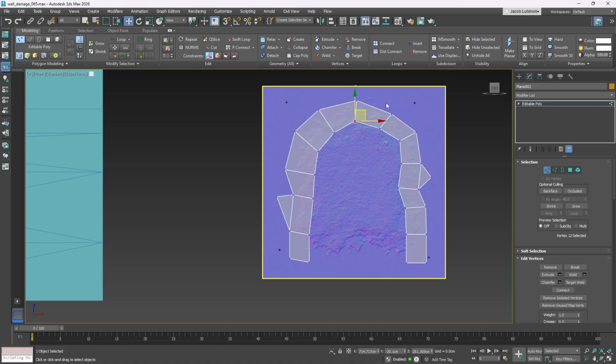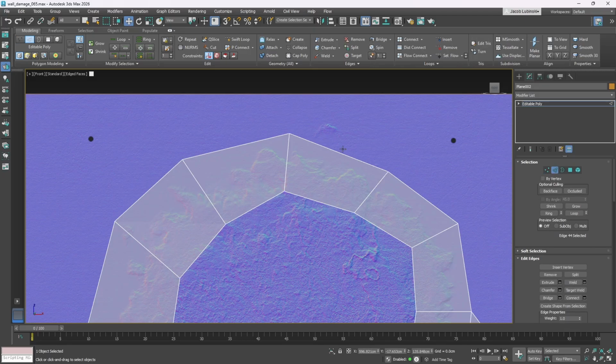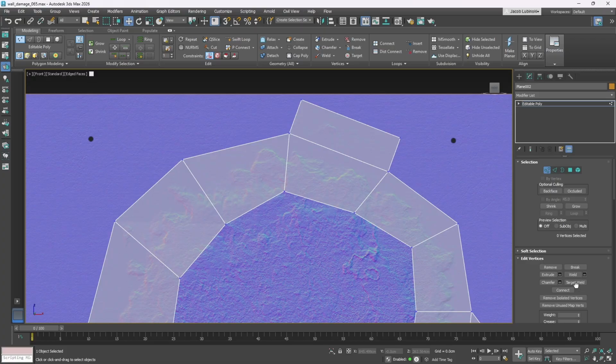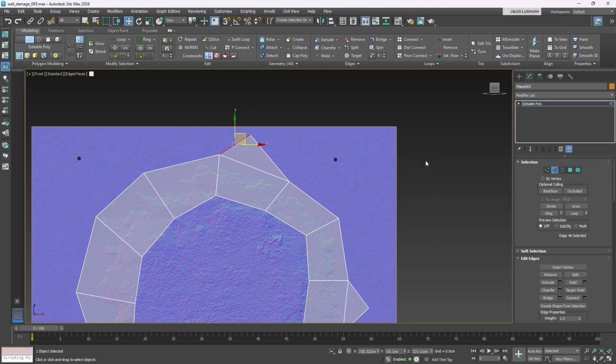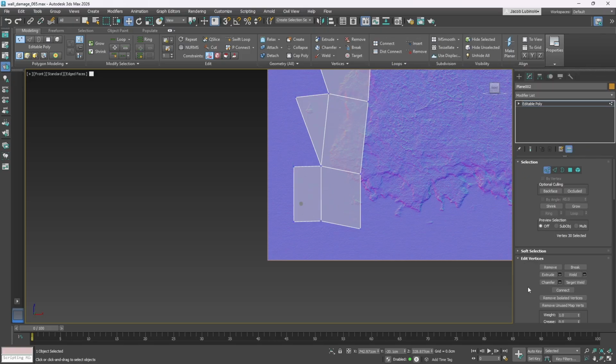Now, why do I have these little dots? It's to register it. For this, we could actually use this part too. Target weld that to that. Maybe move this over there. And then here, you could pull this, and this is what I use the dots for. So I pull that face out there, maybe pull this face here. These aren't actually going to be in the model at the end, but they're just so I can UV it better. So target weld that to that.